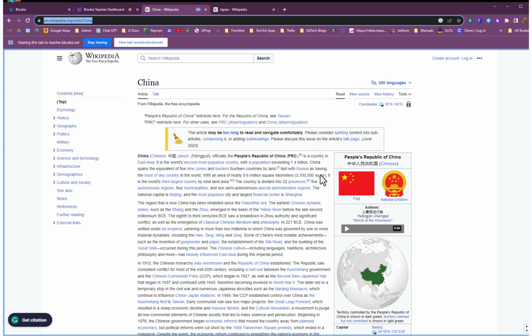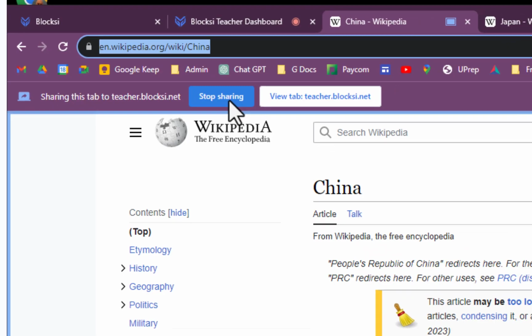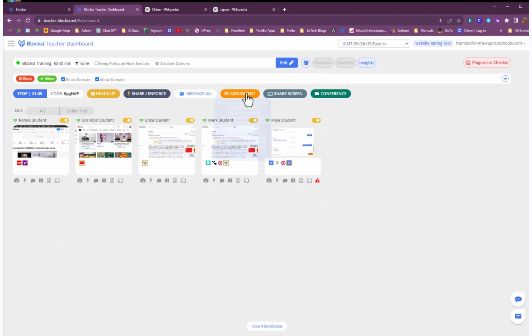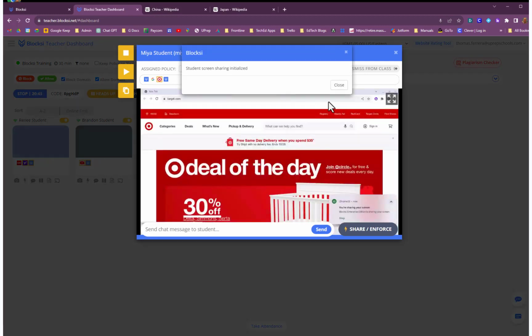To stop the sharing, click on Stop Sharing in the taskbar window. Once you close this out, scholars' computers will be released and they can browse whatever they like. You can also share an individual student screen too. So we have Maya here, and I want to share this web page with the rest of the class. I click on the Share Screen tab. This will give Maya a notification to ask her to share her screen. Once she accepts, we'll see her screen, and the rest of the class will see it too.